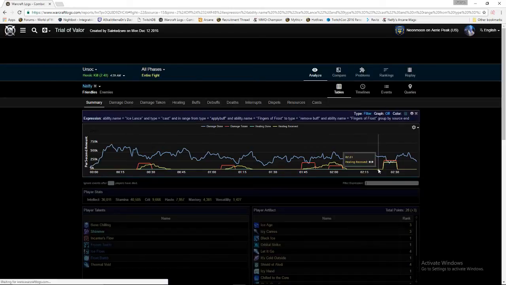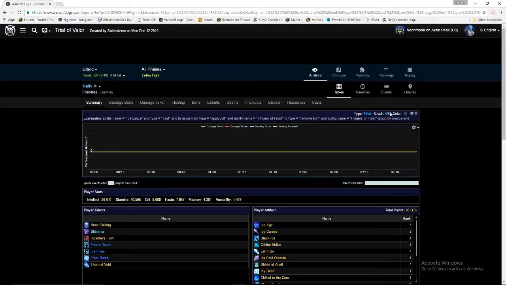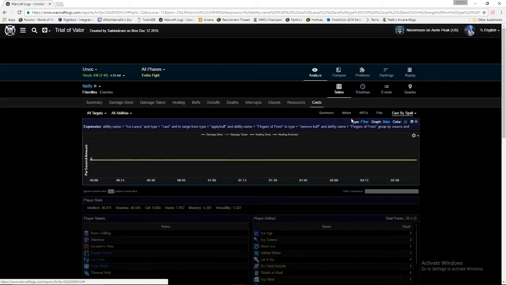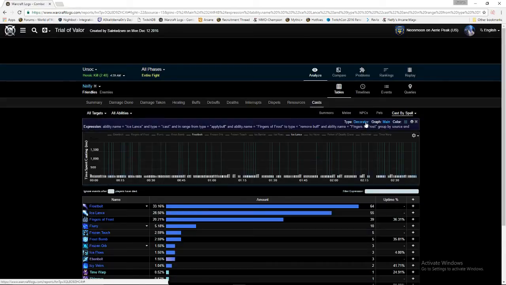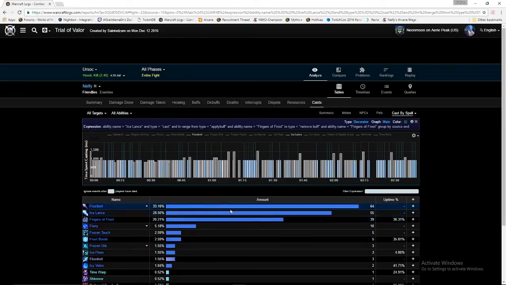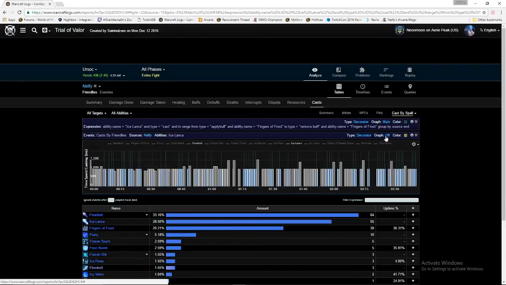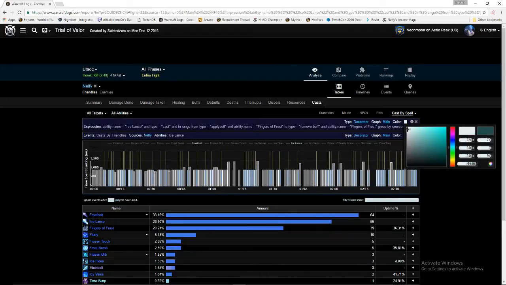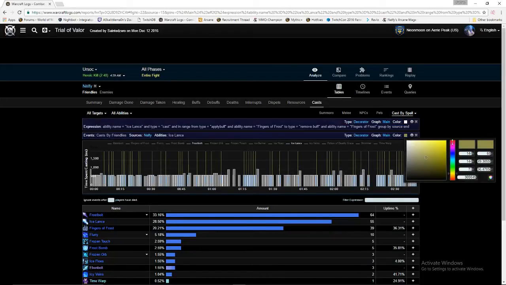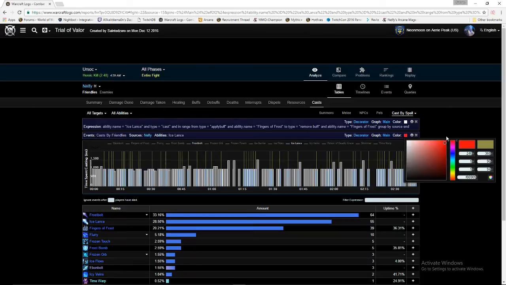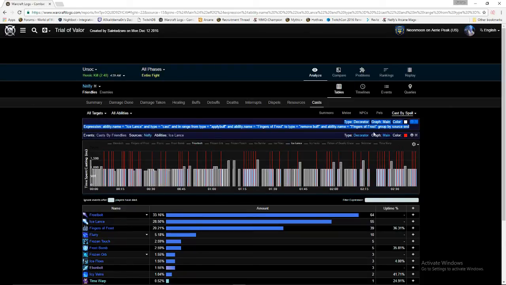We will paste the exact same thing in. I'm going to put it on the main graph, and we will go to casts, and we'll go to decorator. Okay. So then what we're going to do is select Ice Lance and put that on the graph. Let's make these white, and the casts of Fingers of Frost, if there were any.